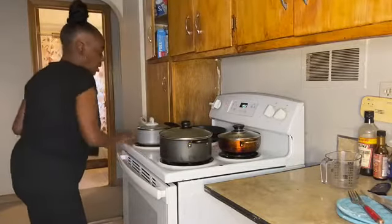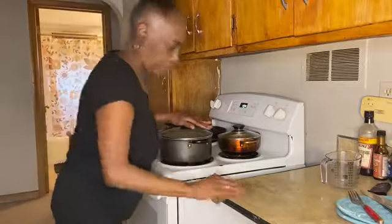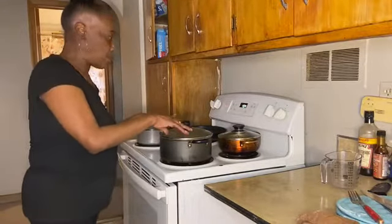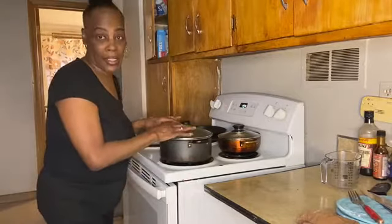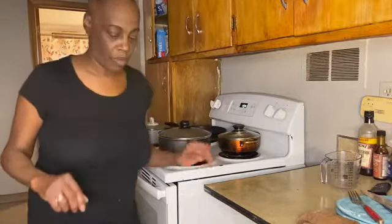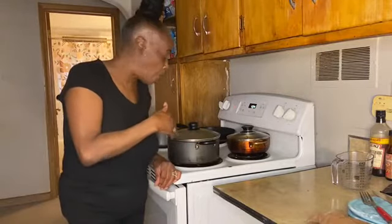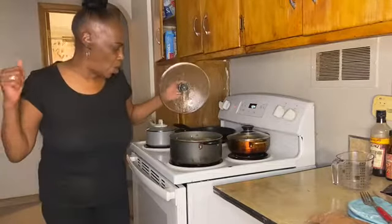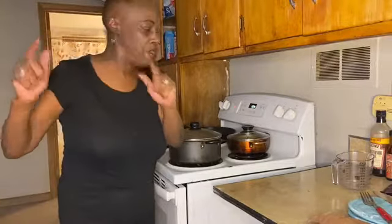So this is what we're going to do. We're going to let this rice cook. It won't cook too fast. Don't make it cook too fast. And your oxtails, cook them on high. Well, I'm not doing mine in the oven. I'm doing them on top of the stove. So keep them not high, medium. Keep them on medium high, and then I'm going to cook for 2 hours, okay? But if you're cooking them in a slow cooker, you have to let them cook at least 4 to 6 hours. But when you do them on the stove, they cook quicker to me. So we're going to let these babies dance up in here. You hear me? Because I'm doing this all for you. Yeah. So let's get it. I'll be right back.